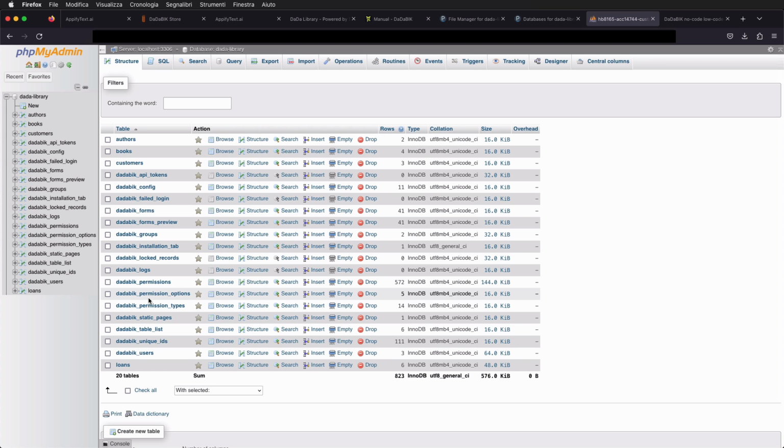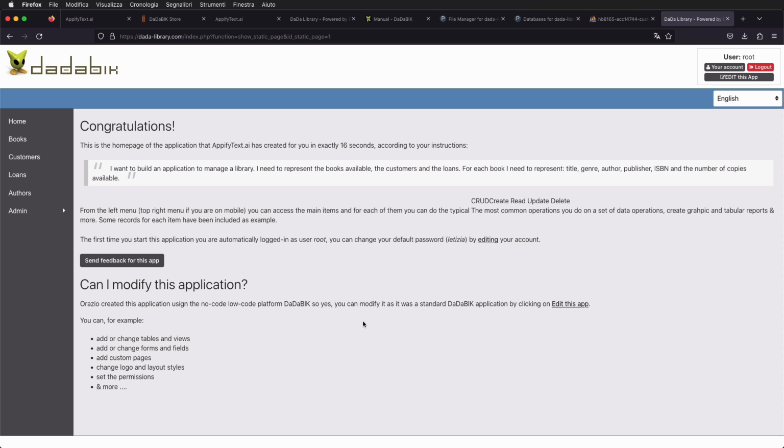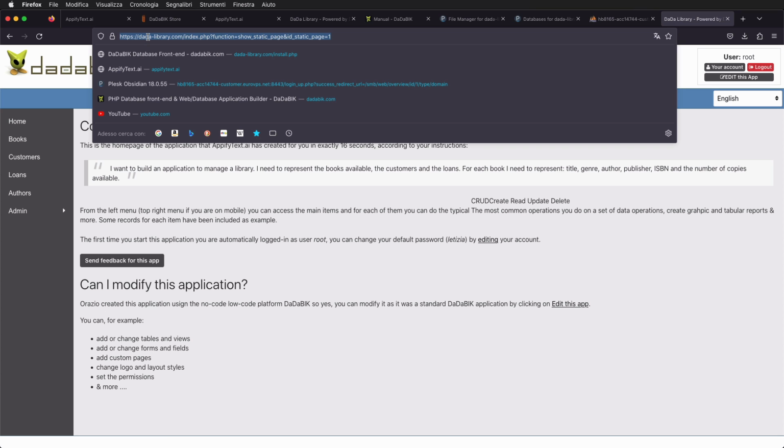So now, if I reload this, remember this was the blank application, right? So it was empty. Now, if I reload the page, I get the application we had on AppifyText, right? So look at the URL.